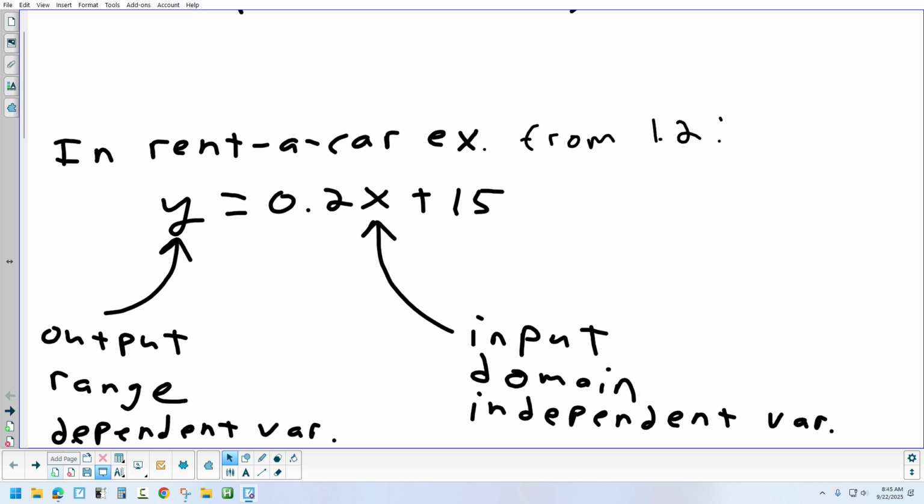So the word domain is going to come up in the context of a problem that says, like, find the domain of this function. Domain is basically any numbers that you are allowed to plug in. There are two situations that can come up that we need to avoid, and I'm going to show you what those two situations are.